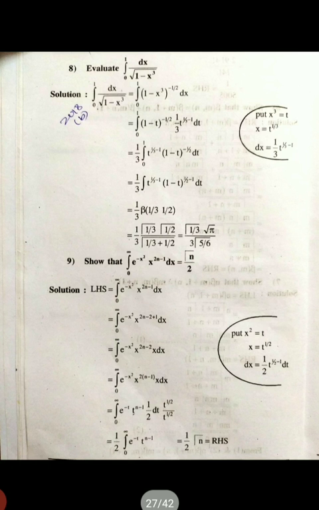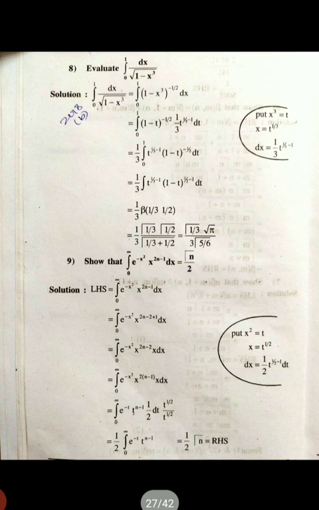Okay, 1 by 3 is a constant, take it outside; the remaining part is integration 0 to 1. First taking the t power, t raised to 1 by 3 minus 1. Next is 1 minus t raised to minus 1 by 2 into dt. We know that already the powers m and n in the beta function, that is the power of x and 1 minus x, must be in positive terms. That's why I am converting that power of t and 1 minus t: 1 by 3 is as it is, the positive does not interchange, but the 1 minus t power is minus 1 by 2. It can be rewritten as 1 by 2 minus 1 into dt.